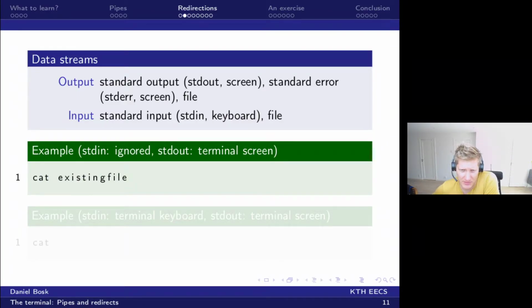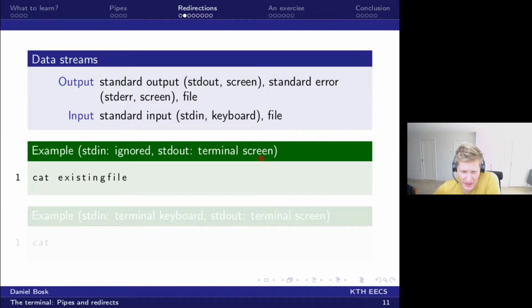To have an example of these different things, we have the cat command. In this case, we want to print the contents of an existing file. And now standard input is ignored because cat doesn't read anything from the input. It just reads from the file and prints. And it prints to standard out, which is the terminal or the screen.